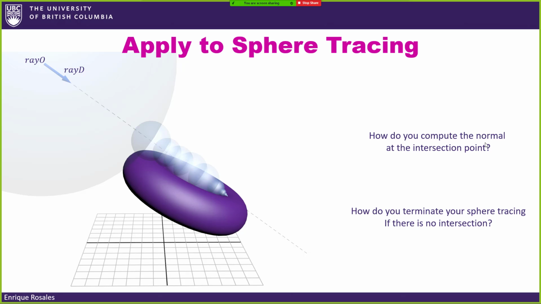Okay. So question for you guys: how do you compute the normal at the intersection point? Because in the end, okay, very nice, Enrique. This is very nice. It's a very easy way to get the intersection between a ray and a torus. And someone is saying final ray position minus point on median line. Yes, I hope you didn't see the next slide.